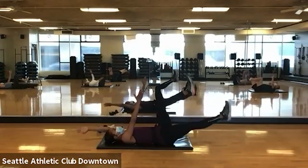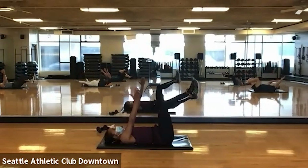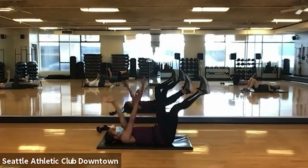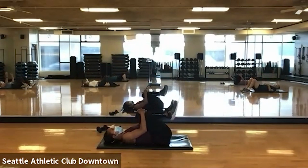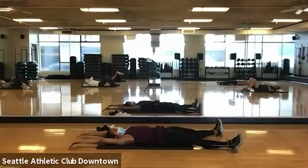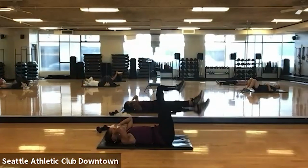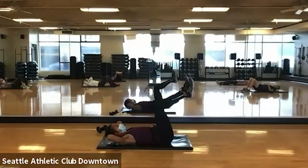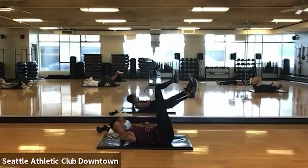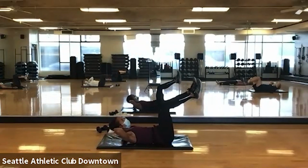We have about five, four, three, two. Get your one more in and release. You can release in a bear hug or a full body stretch. All right, we're going to come back to our lifted tabletop position, but this time you've got the basic crunch. So if you're not crunching up, then you can just be holding your tabletop position. Maybe you just have your upper body in isometrics.